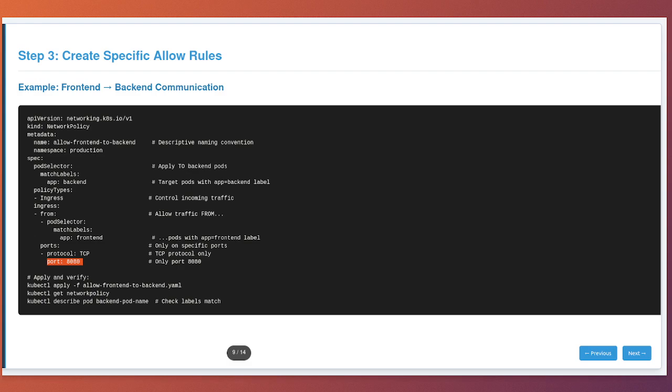This is the principle of least privilege in action. We're not saying front end can talk to back end on any port using any protocol. We're saying front end can send TCP traffic to backend only on port 8080. This level of specificity makes it much harder for attackers to abuse compromised services.